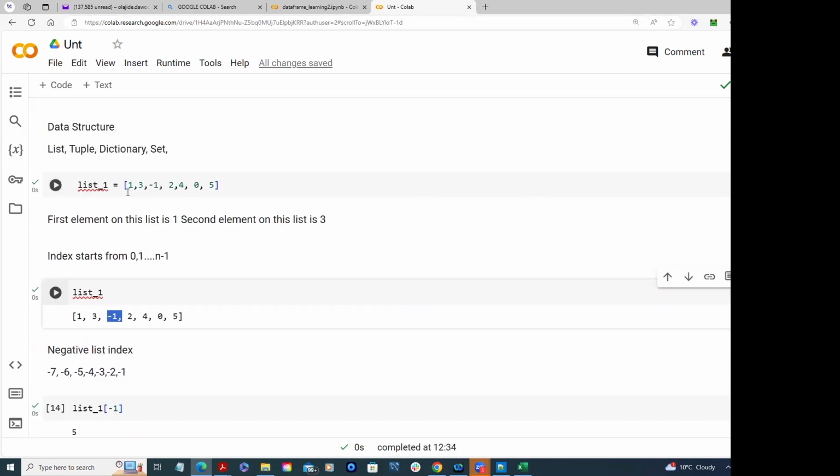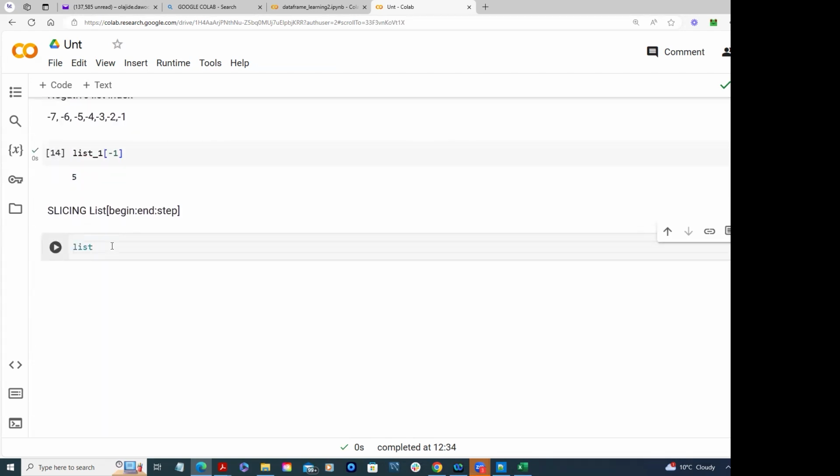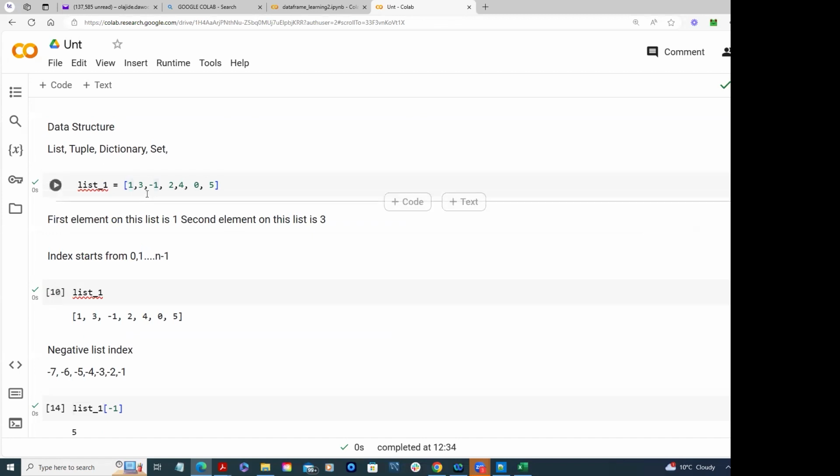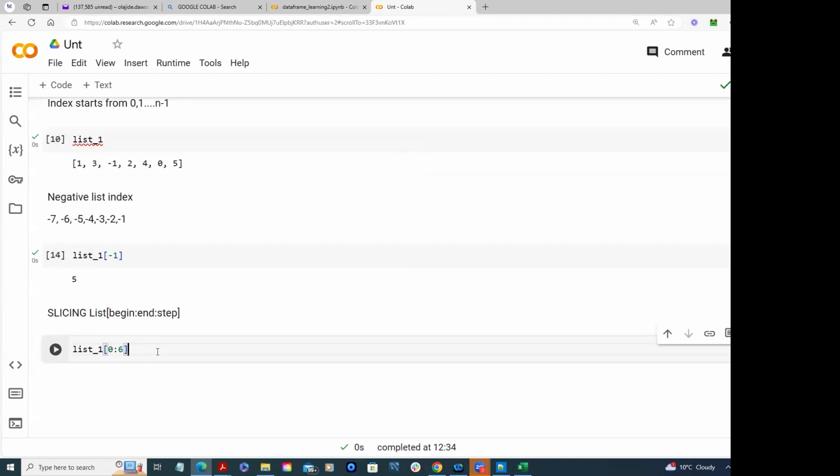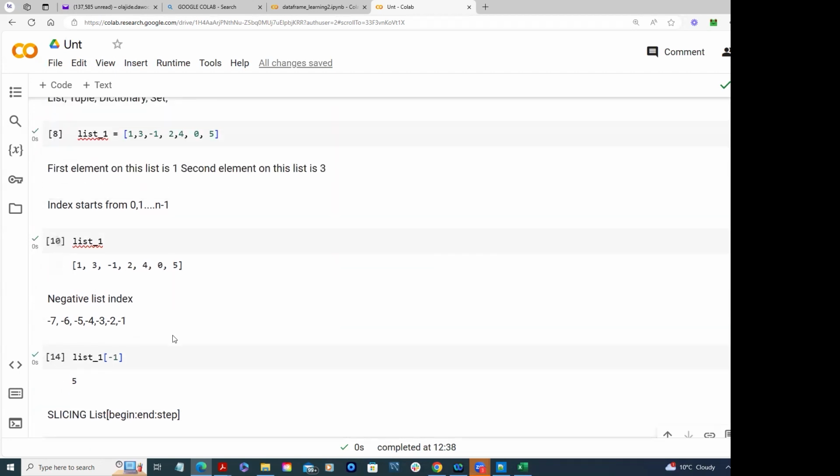So for example, let me go here. We have 1, 2, 1, 3, this, in the 0, 1, 2, 3, 4, 5, 6. This is 6. So if I want to use from start to end now, in my case, I can do list underscore numbers. So I can decide to do index 0 to index 6. Let's say index 5. Let's see what is going to happen. So if I use index 0 to 5, that's 0, 1, 2, 3, 4, 5. Let me use 6. Let's see what is going to happen. You will see that it will not pick the last one, but we're going to read from 0, 1, 2, 3, 4, 5. So it's trying to tell you that when you are using slicing, it's going to pick the first index, but it's going to skip the last index that you specify as end. Remember the rule, begin and end.